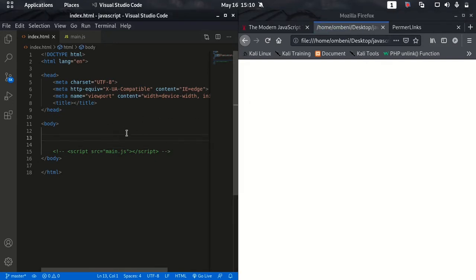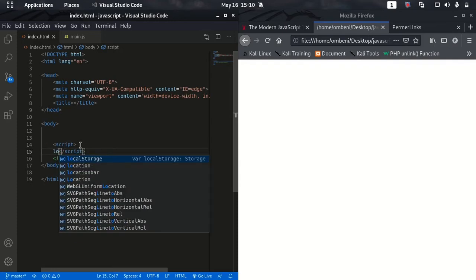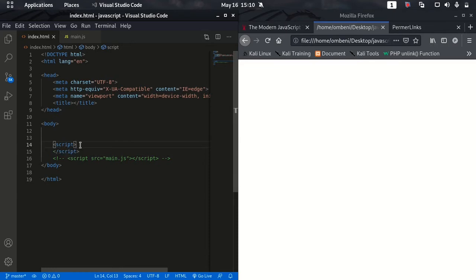Now firstly I want to show you how to include JavaScript in your project, in an HTML file. How can you put JavaScript there? To put JavaScript in an HTML file, we use a script tag like this one, and here you can write any valid JavaScript code. For example, I want to write console.log and then say hello world, like this.